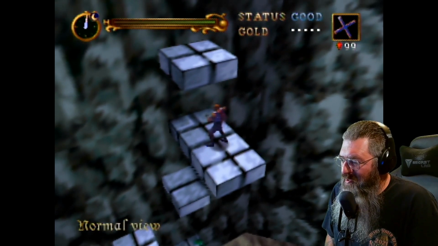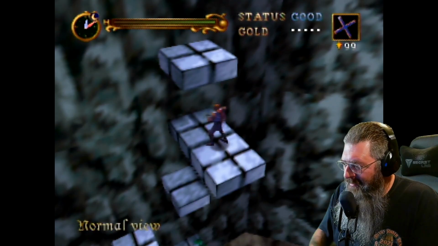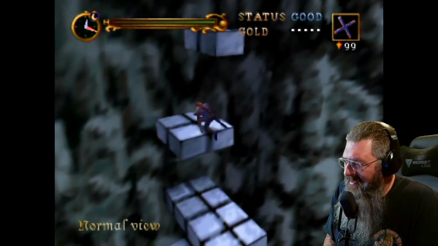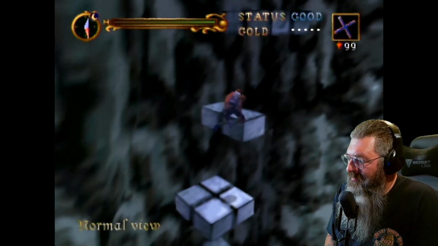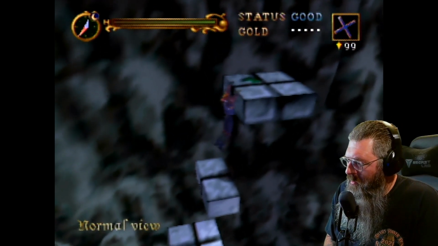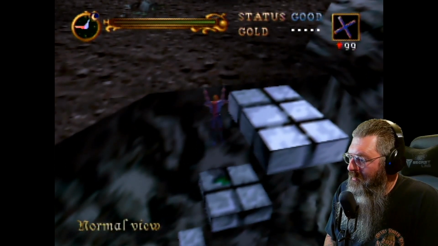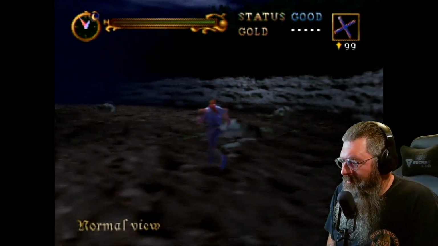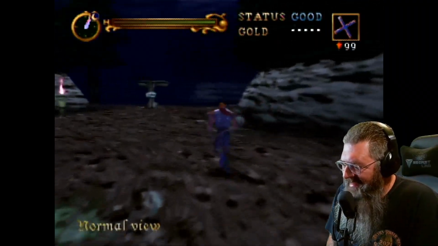At least there's squares as the pattern, so now I can actually see better. So they did that right. Oops. Oop. There we go. Alright. Out of here. Back to the save crystal. To the second gate.